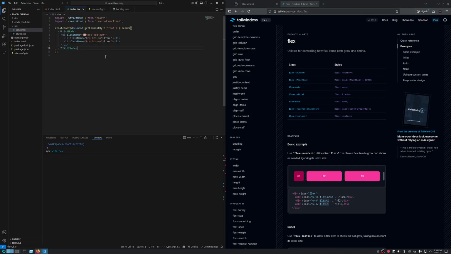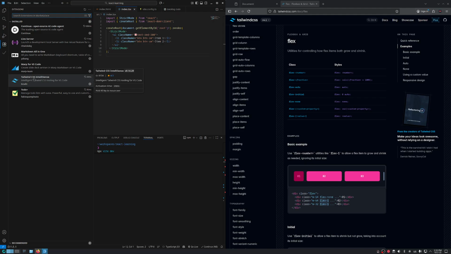Another thing that you may want to do is to install this extension, which is the Tailwind CSS IntelliSense extension, which provides you with suggestions. Like if I type, for example, bg-base-300, right? So you can see that this is giving me suggestions, and that is coming from this extension, Tailwind CSS IntelliSense. All right.